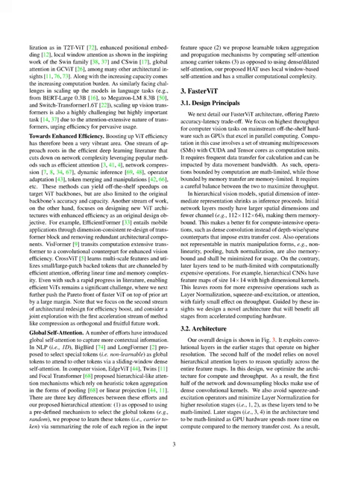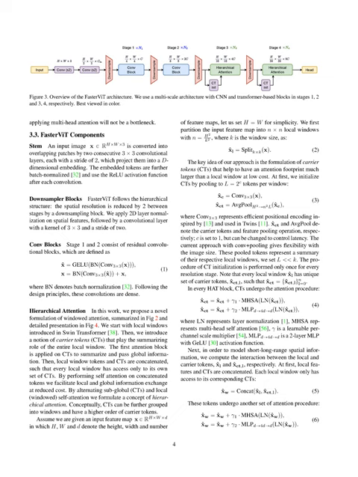To achieve this, we've used dense convolutional kernels in the first half of the network and within the downsampling blocks. We've also striven to minimize the use of squeeze and excitation operators and layer normalization, particularly in stages 1 and 2, as these parts of the model tend to be compute-intensive. In the latter stages — stages 3 and 4 — the GPU hardware generally devotes more time to computation rather than memory transfer, which means that the application of multi-head attention won't cause significant slowdowns. Let's now turn our attention to the stem of our architecture.